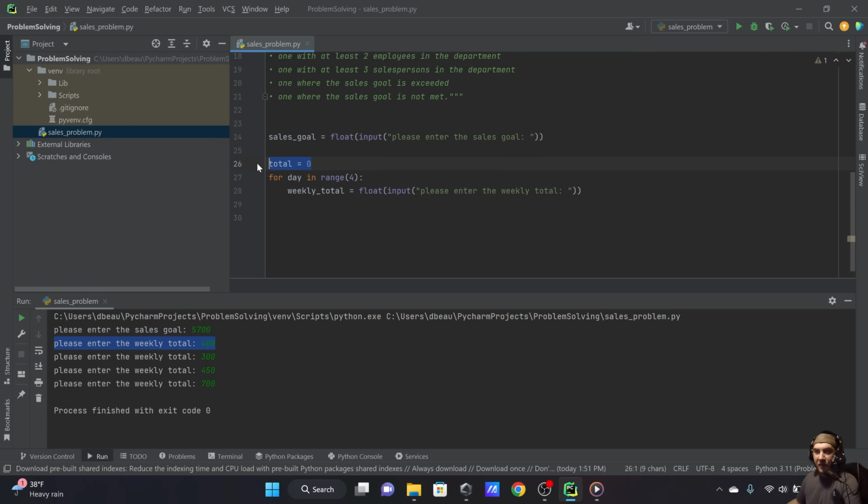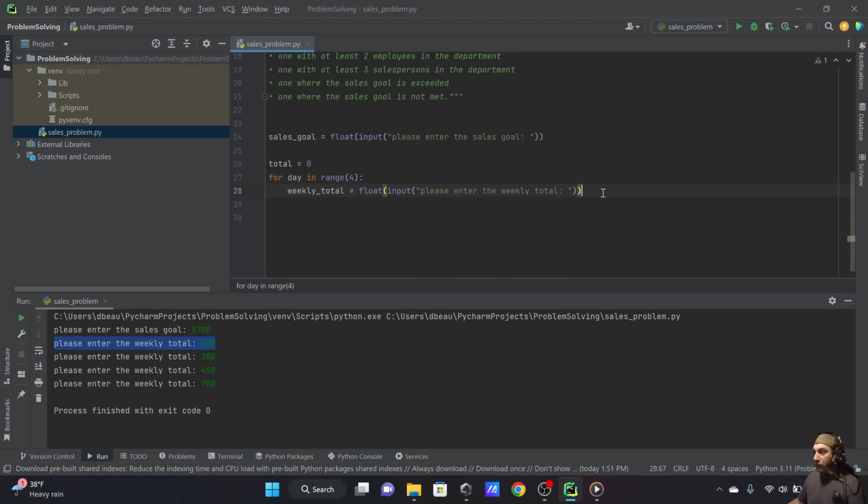I want this to be above the for loop, because if it's in the for loop, every single time the loop starts, total gets set back to 0. We don't want that, so we make sure it's outside of the loop. Actually, it needs to be above so we have access to it.